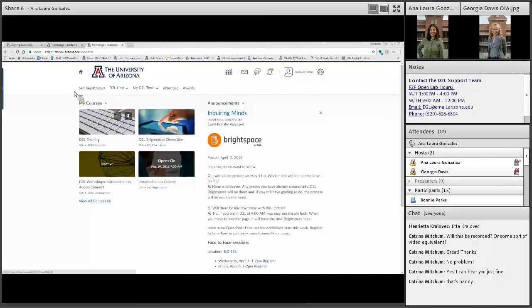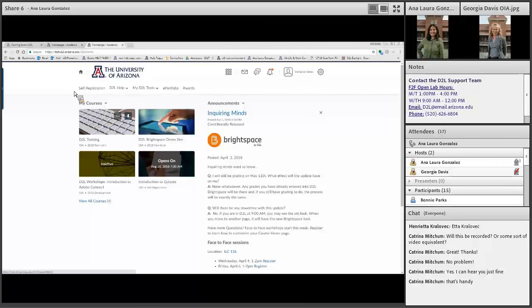So this is important if you have more than 50 courses, or if you want to get out of the whole date-driven organization that D2L does for you. So you would just pin it and it would kind of stay at the top. This isn't new. So you were able to pin courses before, but since the organization of the courses did change and you will no longer have columns that define what term this falls into, the pinning will be kind of your best friend. So someone asked if they can import their own images.